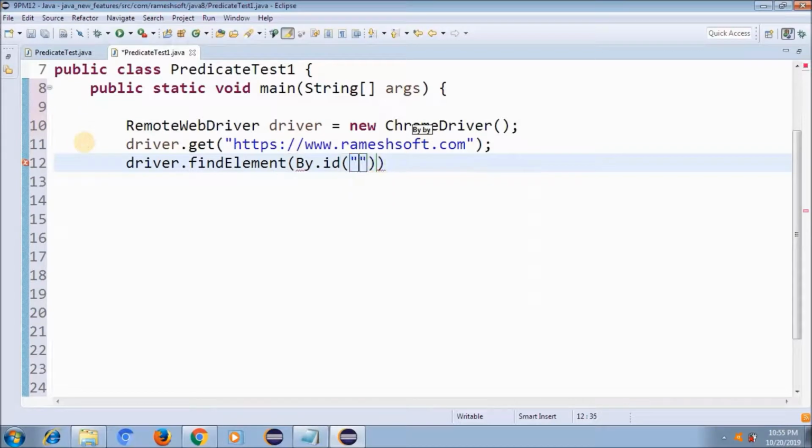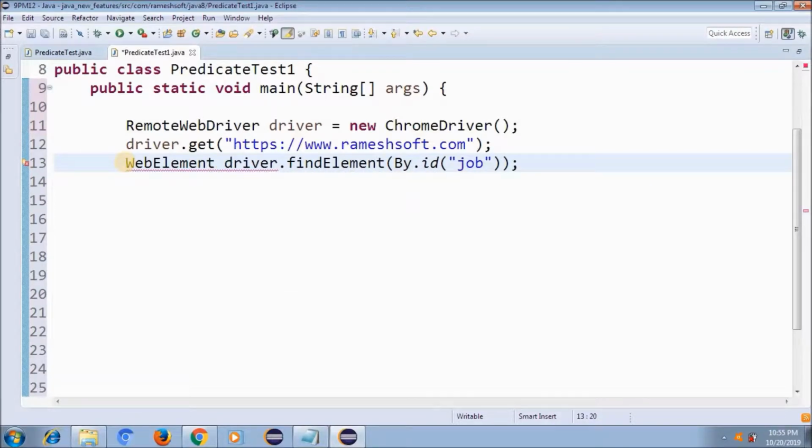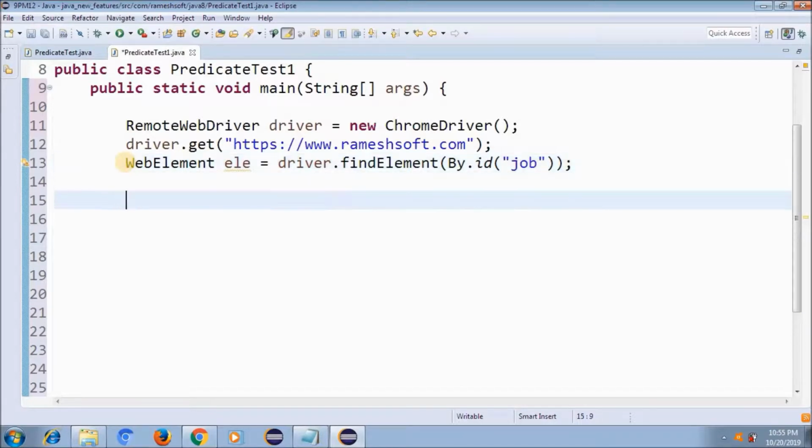I'm taking some dummy variable like job. Now that element I'm going to get in the form of a web element. This element I want to check whether it is displayed or not. If it is displayed, tell me true. If it is not displayed, then tell me false.